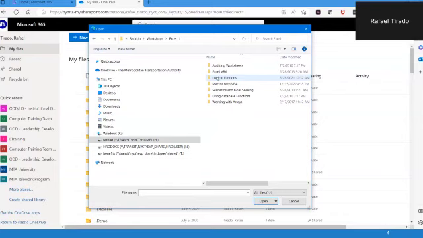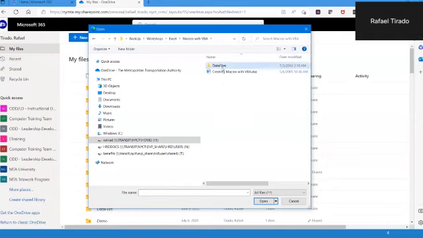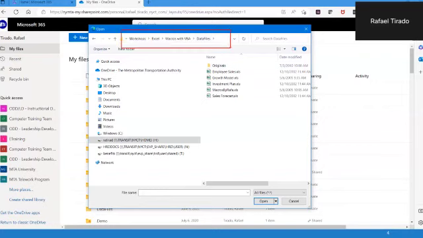Once I open workshops, I've got some files over here from my Excel workshop that I would like to upload to OneDrive so I can access them from anywhere. So I'm going to open the folder called macros with VBA. I'm going to do a double click, and then I go over to data files. And you see how I like to organize my data, right? It's one folder after another, but that way, to me, it makes it easier to locate my information when I need to. All right. So let's say that the two files that I'm going to pick will be the employee sales and the sales forecast. These are our exercise files. I want to have them now on OneDrive.